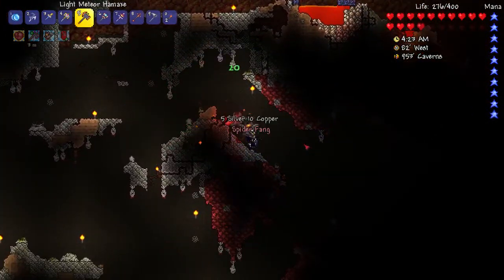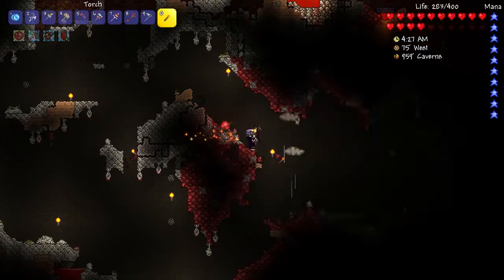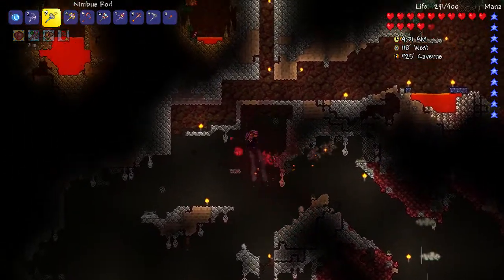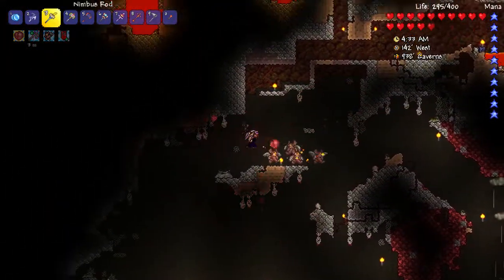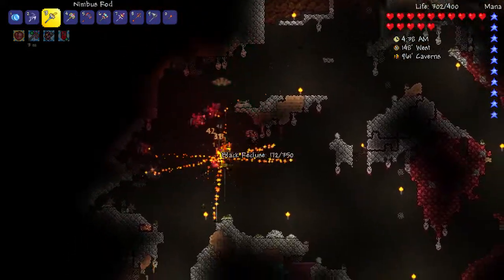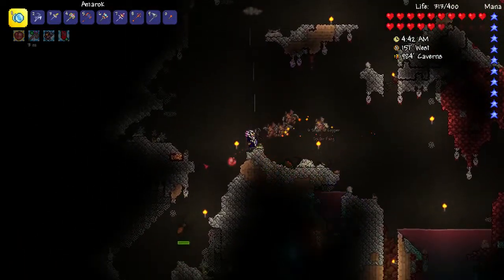I should really make a point of using my turrets, especially the Nimbus rod, which I realize is not exactly a sentry, but functions very similarly to a sentry. And just use my Amarok for if things get too up close and personal.